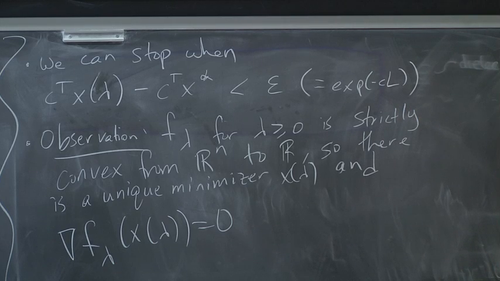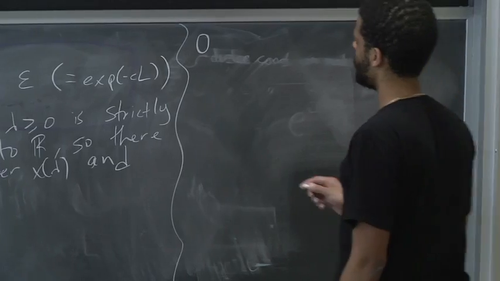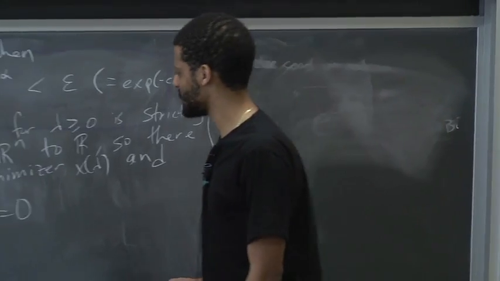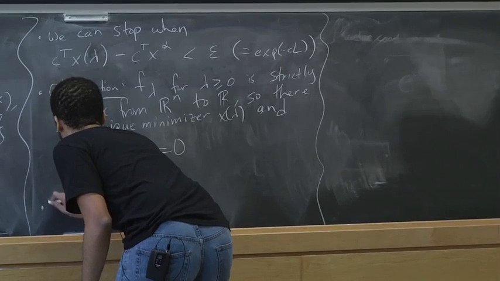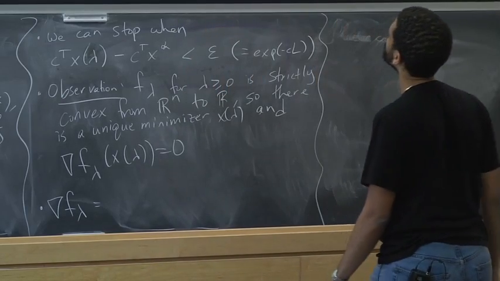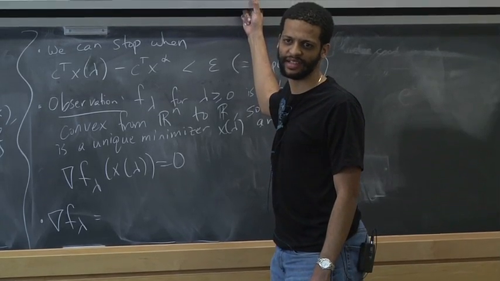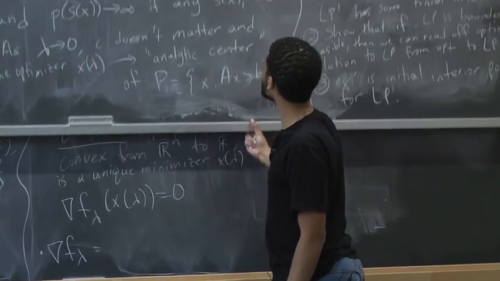Okay. So the minimizer of this function f lambda is the x which makes the gradient 0. If people are forgetting their multivariate calculus, hopefully people at least remember in univariate calculus, you want to set the derivative to 0. Just think like that. Oh, and let me write what the gradient is. If you calculate the gradient of f lambda, oh, and I didn't actually tell you what barrier function we're going to use, right? I did not tell you.